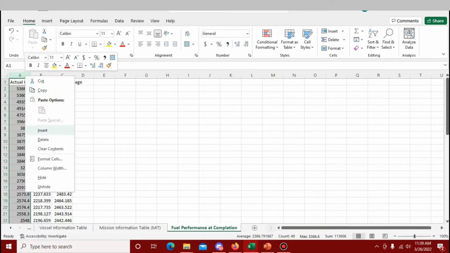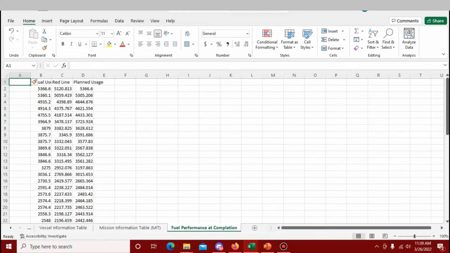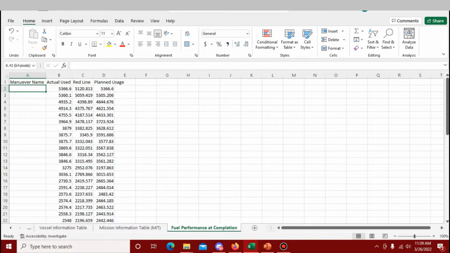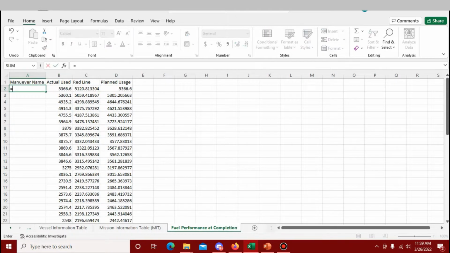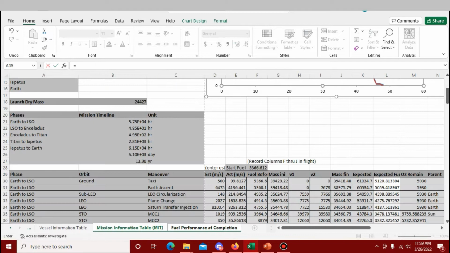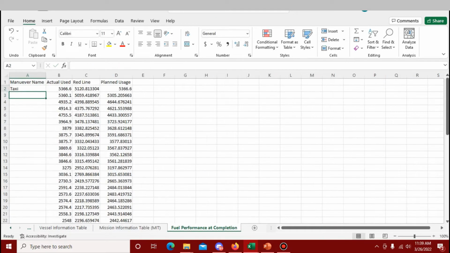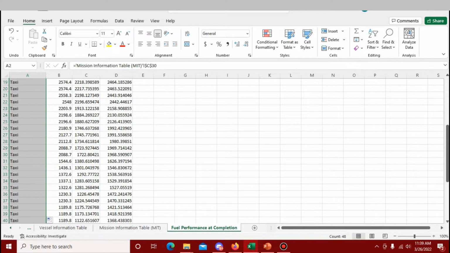We'll insert it in A. And I haven't done this before, so this is kind of like a first time thing. Maneuver name. And let's expand these columns. And real simple, we just go here, pull that name, and we drag down.